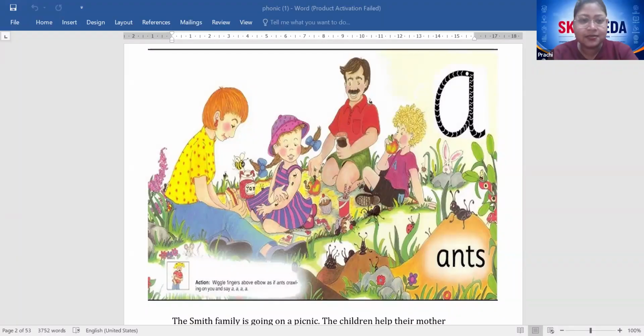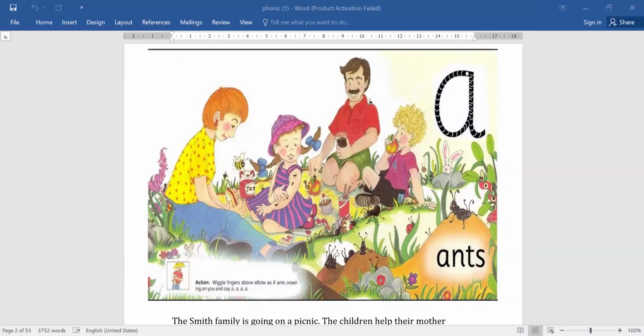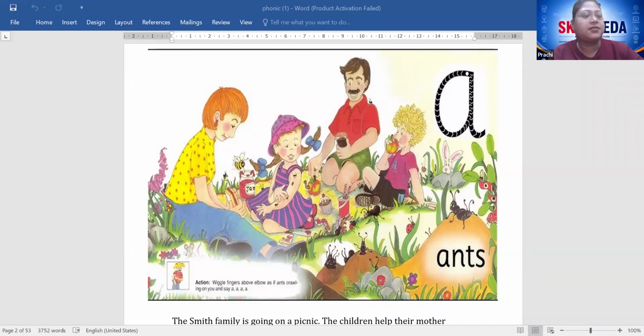So how do I expect a 3-year-old to answer? Will they answer like this? No. How are they going to answer? Mommy, daddy is there. They are going to answer in one word. They can share like this. I can see, first you have to tell them. How are you going to answer? I can see mama, papa, girl, boy. Like this, they are going to answer.